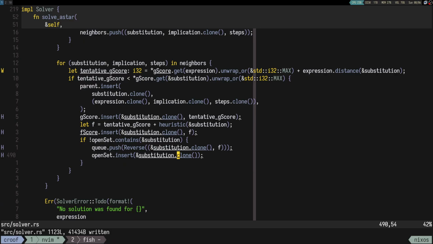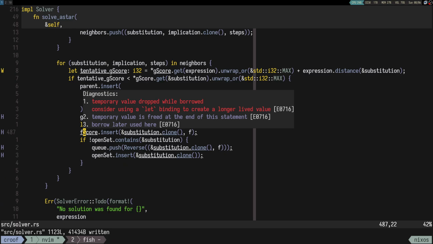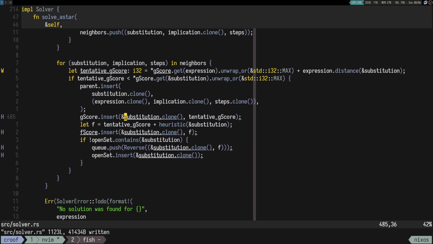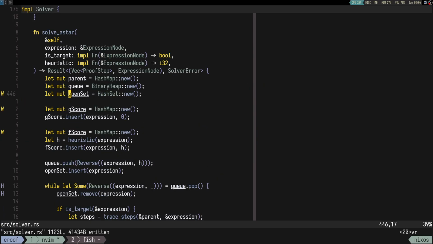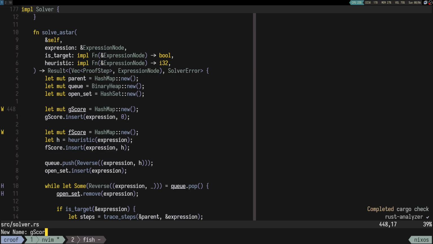The fuck? Okay, let's rename this to open set and do not G score because Rust.